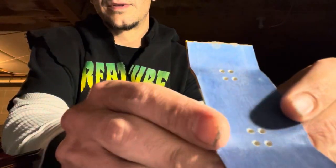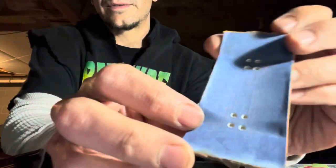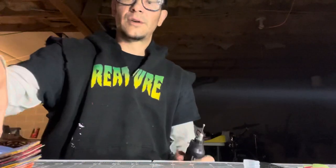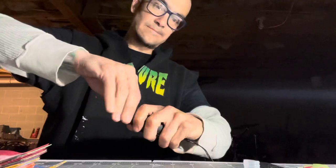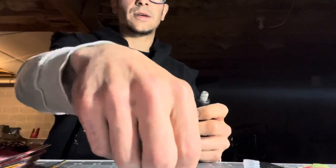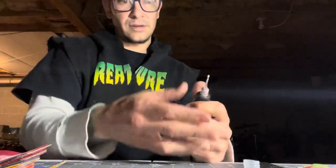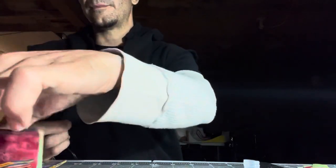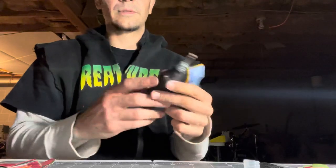Rounded. Let me clean all that out so that we can see the veneers. But that's it. That's all it takes. It's a little bit longer than doing it with the drill press, of course. It takes way longer to get all these little holes. This was easy. The longer part of the process is with the spade bit to get that nice slope on the inside of the hole. So I'll show you what it takes.